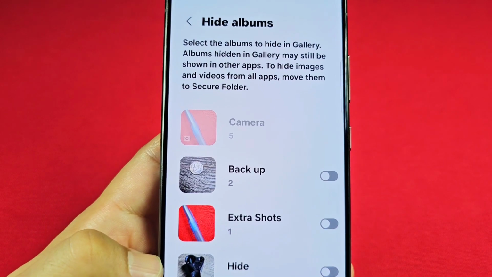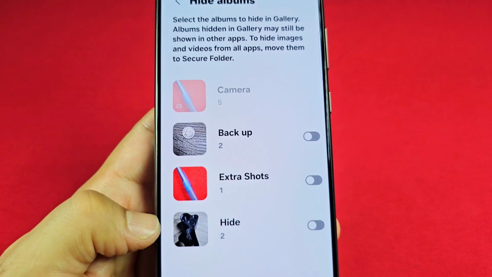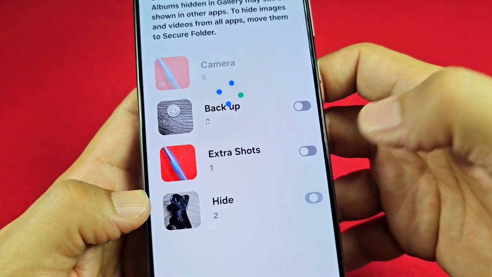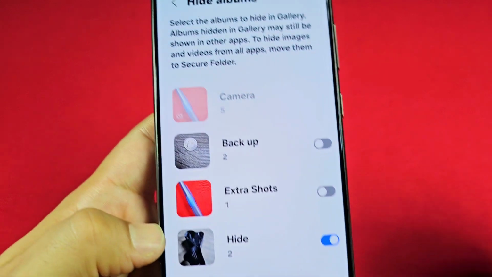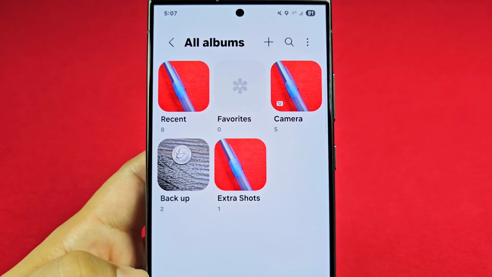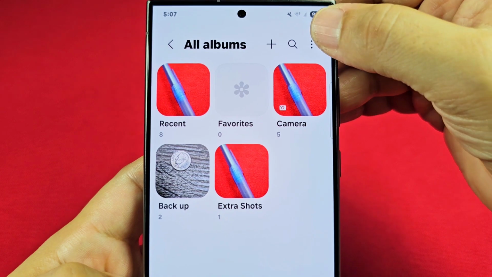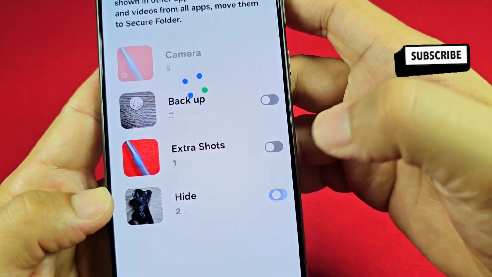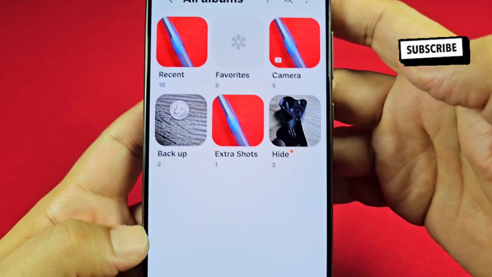So whatever you have in your camera that you want to hide, remove it from there and place it into an album. So now I'll go ahead and hide this one here, which is the one that we said we're going to hide. And it's going to show me like this. It's selected. I'll back out of here and you'll notice now that it's no longer there. And of course, if you're ready to unhide it or simply just to view it, you'll go back here and untoggle it, and then it'll be available here for viewing.